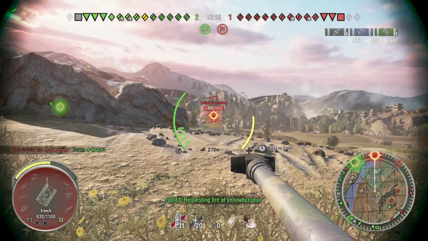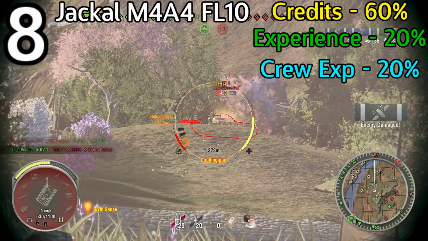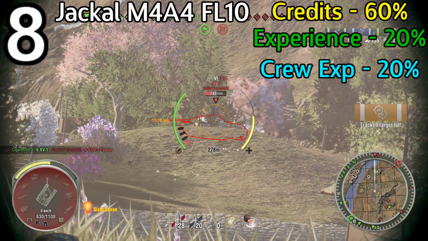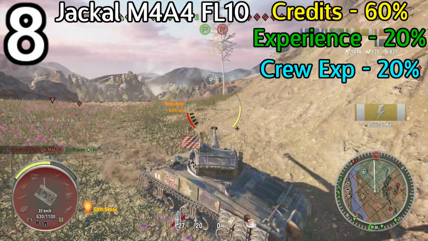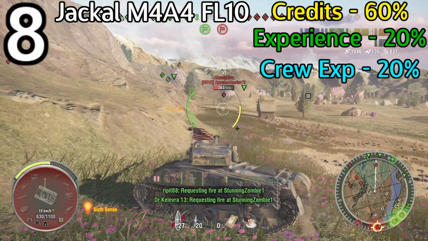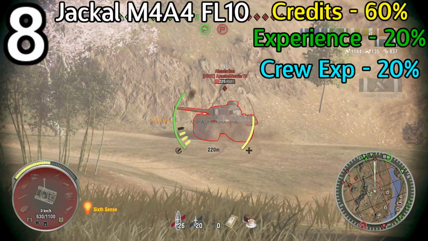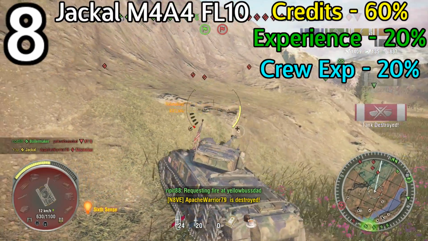Starting off at number 8 is the Jackal M4A4 FL10. It earns itself 20% experience and 20% crew experience, which is pretty nice. That's 40% extra experience you are getting per game in this tank, and that is all going to your crews. This thing can train both British crews and French crews. It is a dual crew trainer, so that's really nice. You get one tank, and suddenly you have a crew trainer for 2 nations, which is pretty phenomenal.